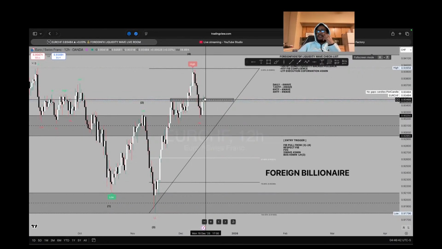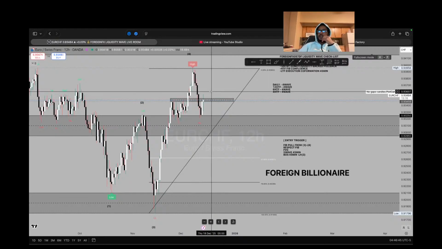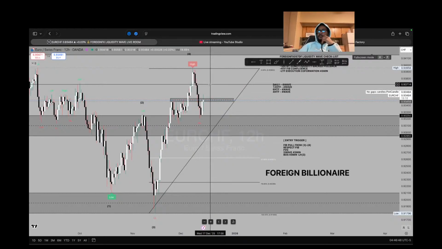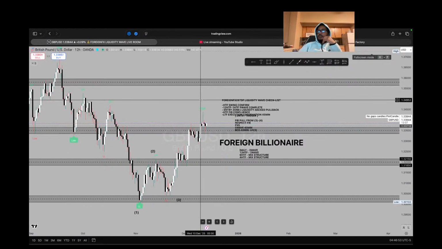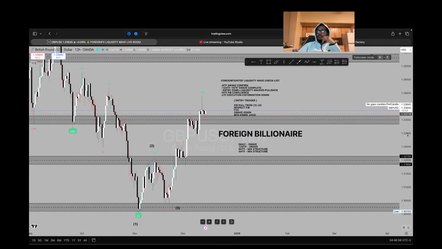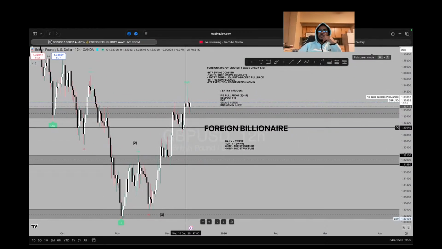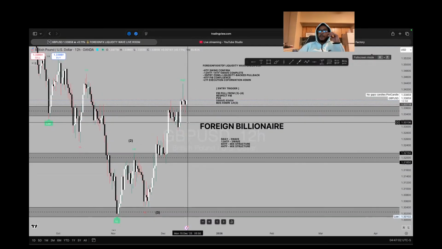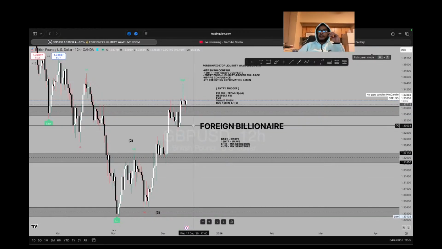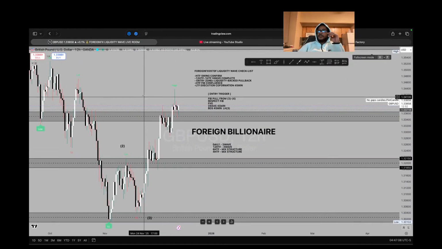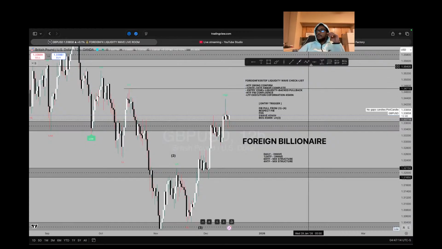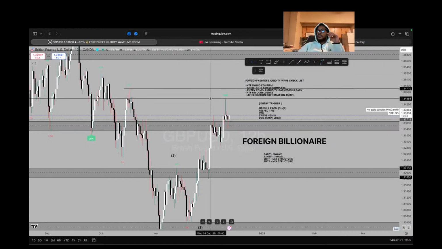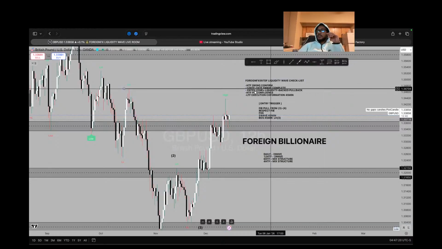So for the 12-hour, it's not really looking that good at the moment. And GBP USD, we're maintaining above this support, so that's good. I wanted a deeper retracement. We got a slight retracement, but the way I'm looking at it is we have this liquidity sitting right here, and then we created that liquidity, so we could potentially go for those two liquidity.